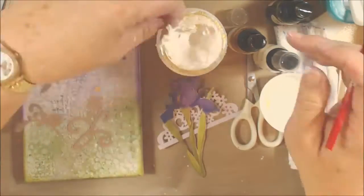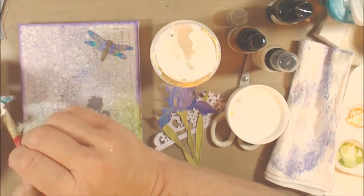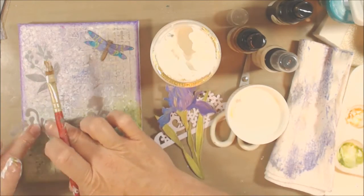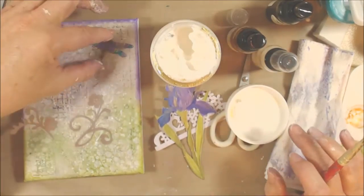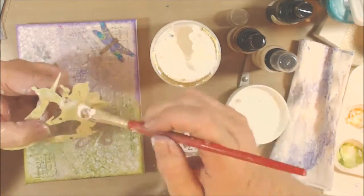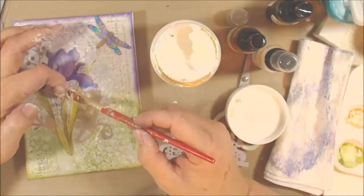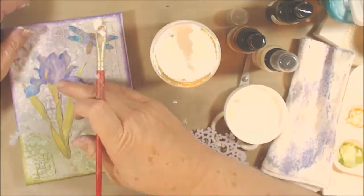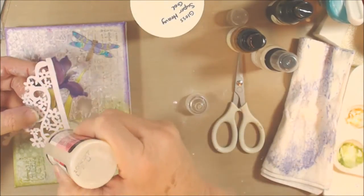There are also some die cuts in this package from K&Co that are acetate — they're actually blue on one side, which was intended to be used, but it was kind of a turquoisey color and it just didn't go, trust me. So I flipped it over and I'm letting the silver side show. I'm using some super gloss heavy gel — I probably should have used glossy accents like Peg told me, it might have been a little less muddy looking, but it's just paint and paper, folks. Attaching my pretty iris, and then I'm using the glossy accents to attach the little lattice-work floral piece because of the detail — I knew I'd make a colossal mess brushing stuff on the back of it, so I'm using the glossy accents' fine tip applicator to attach it.